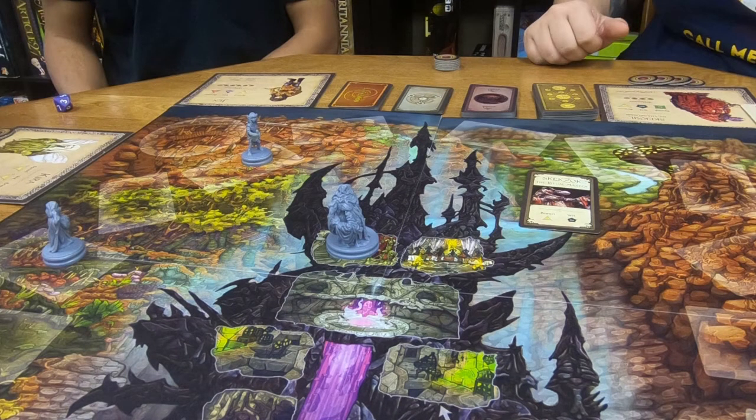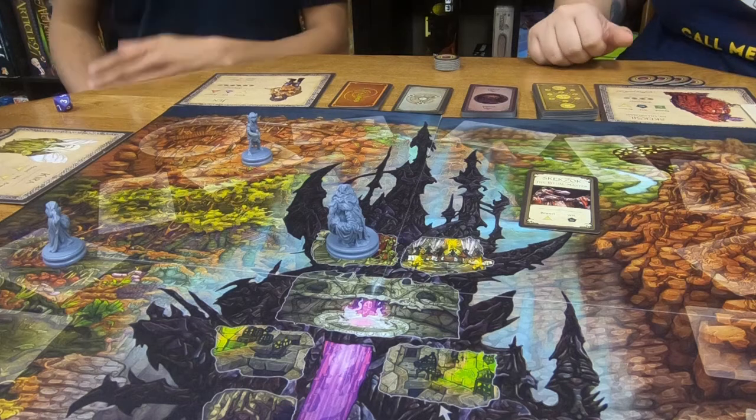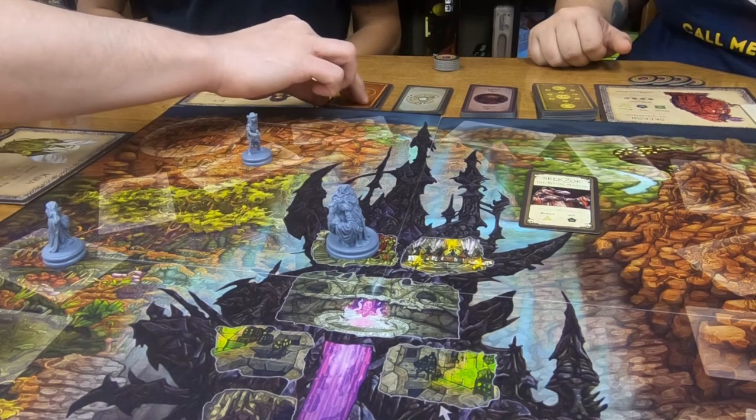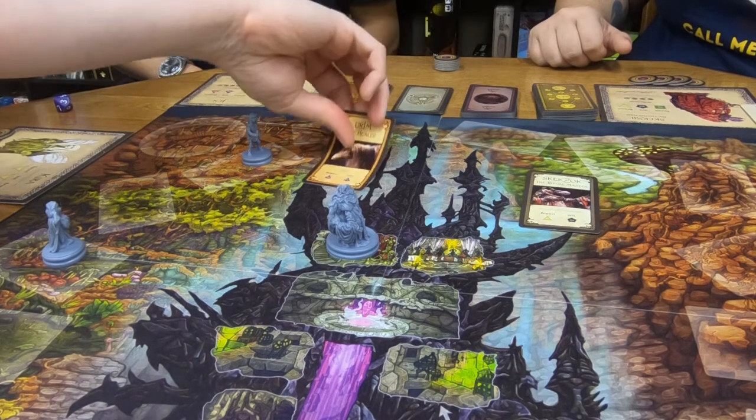However, when this happens, one of the Gelfling characters also gets to draw a Mystic card. The Gelfling players choose which character gets the card. If they cannot decide, determine randomly.